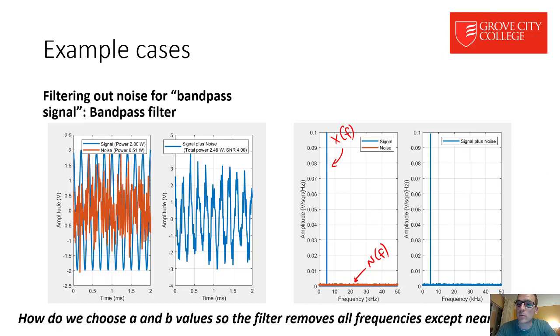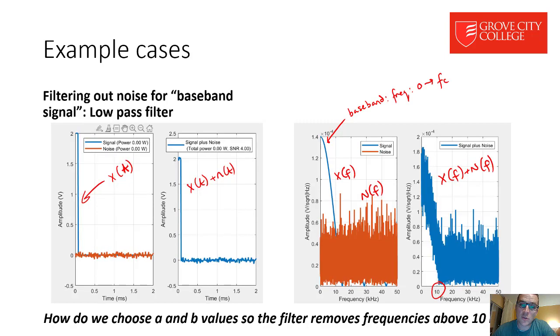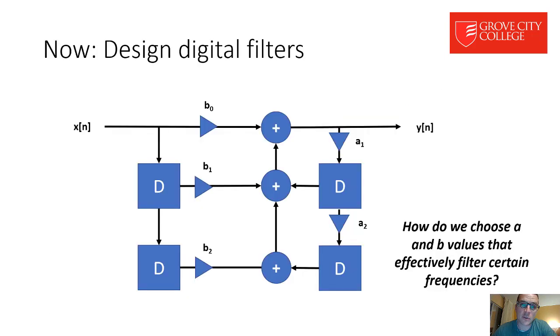So what I mean is, what if we had a bandpass filter whose gain curve looked something like this, so that it would remove all the frequencies away from 5 kilohertz and just leave us with the frequencies near 5 kilohertz where the signal lives. That would remove a lot of noise. Okay, so those are our two motivating cases. And if we choose our coefficients right, we can make a bandpass filter for the one case and a low-pass filter for the other case, and thus improve our signal-to-noise ratio.